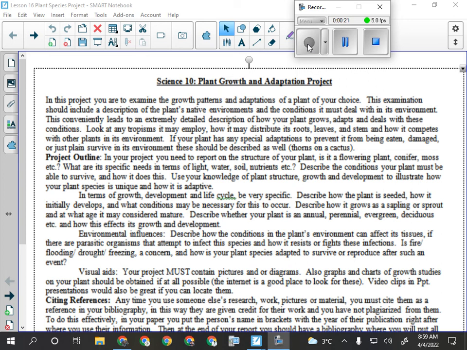You're telling me about a plant you choose. Okay, plant of your choice. There's lots of interesting plants out there. Okay, and you're basically telling me how it grows, how it transports stuff. Basically, how does it do all the things we've talked about in class? How does it exhibit specialization? Okay, and how is it adapted to its environment? Okay, how is its structure so that it can do well wherever it grows?